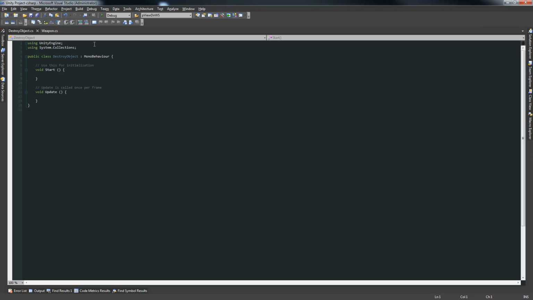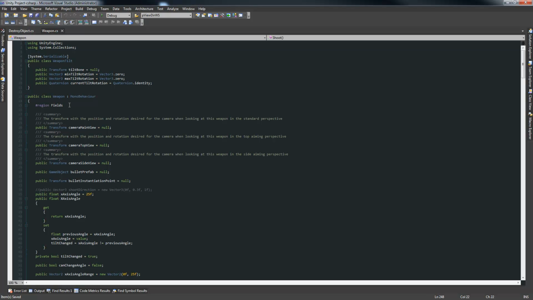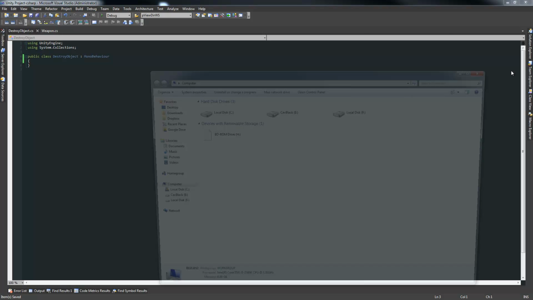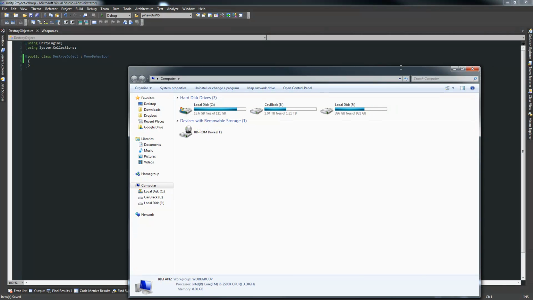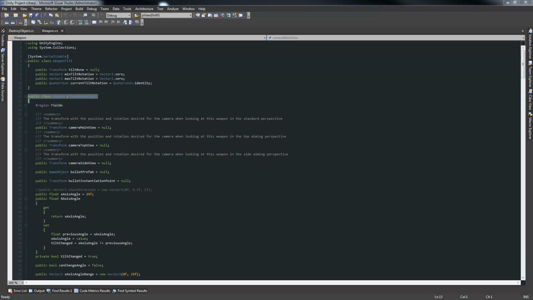Pretty basic. I've upgraded to Unity 3.5.3 and lost my template again. I think I've got it backed up somewhere and it doesn't take long to rewrite it, but now when I create a new script I don't have my fancy template, so that's a bit frustrating. I might just have a look at getting that back. Just one moment.